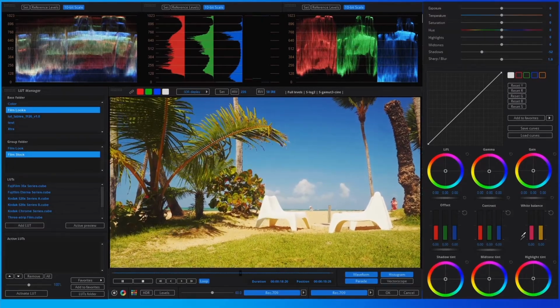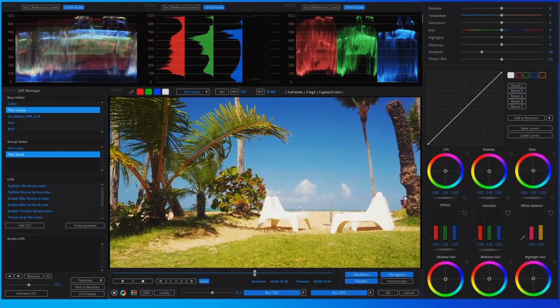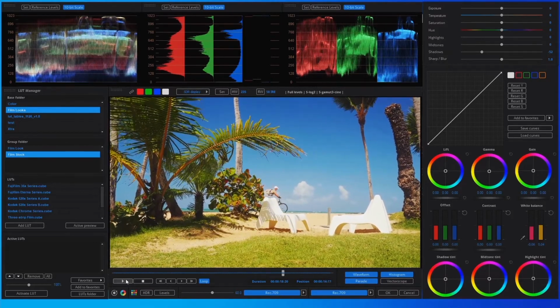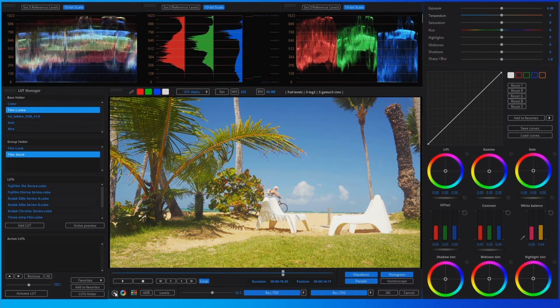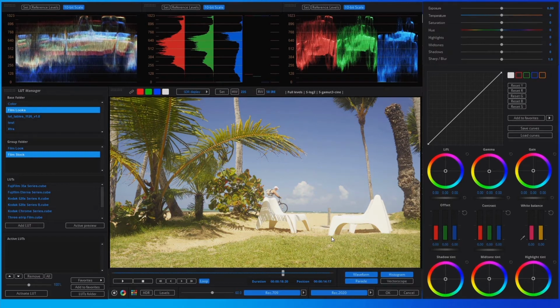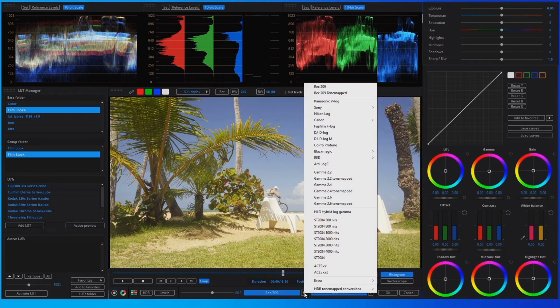The video is ready for encoding. Now we will convert this video to HDR. First we reset the color effects to default. Then just set the color space conversion to Rec 2020, and the gamma conversion to, for example, ST2084 1000 nits.